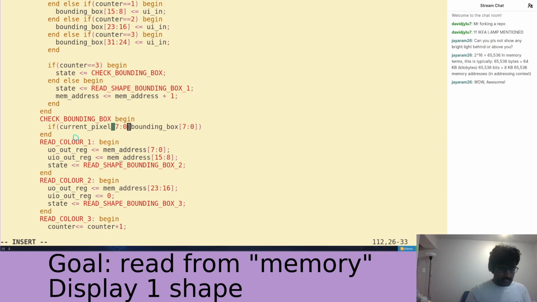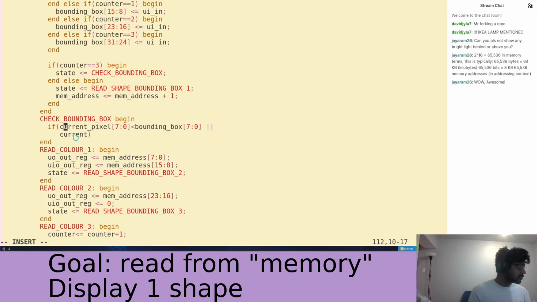pixel of 7 to 0, if it's less than the minimum on the bounding box, or, what? Or the, I'm gonna have this be on multiple lines.